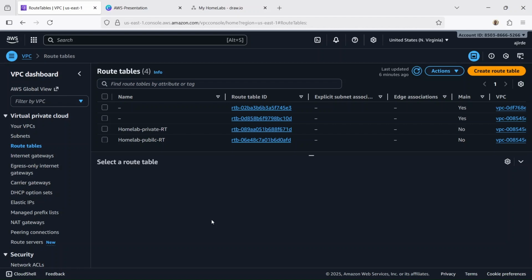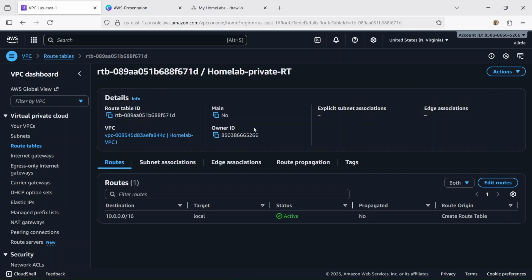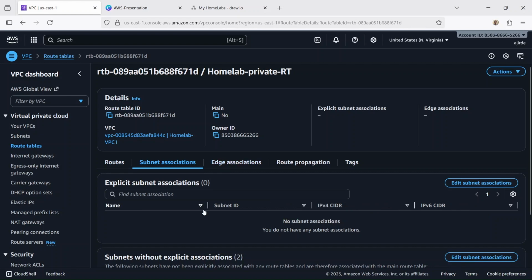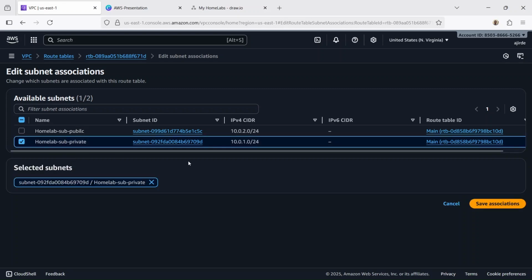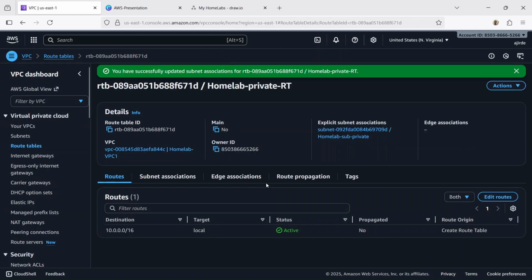We want to associate our routing tables. So let's click on our private routing table. As you see here, we don't have any associated subnet. Let's edit the association. It will be the private HomeLab subnet, and then click save. And let's do the same for our public one to have internet access.